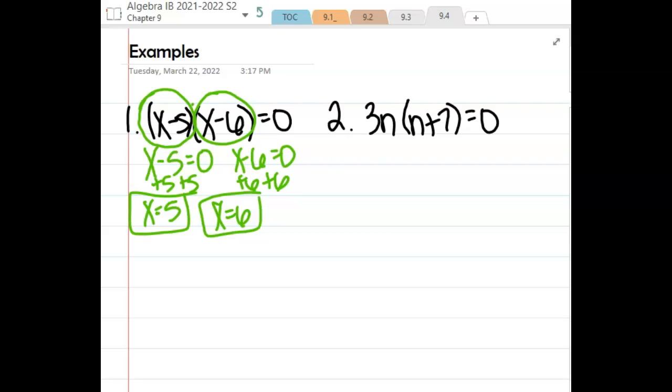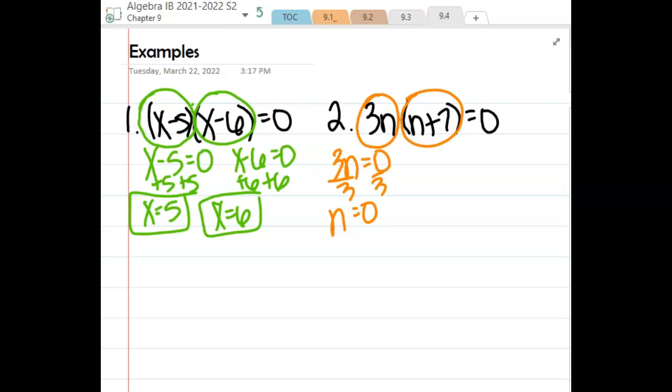It says 3n times n plus 7. It is two things multiplied together. It looks different, but it is saying two things multiplied together. It's already a product. Those first two steps, just like number 1, are already done for you. Well, here's the thing. Just like the first one, if that first one I circled is 0, 0 times n plus 7, doesn't matter what n plus 7 is, that's going to give me 0. That would work. So, if 3n is 0, that's one option. To solve for n, divide by 3, we get n equals 0. Because 3 times 0 is 0, 0 times that would give you 0.